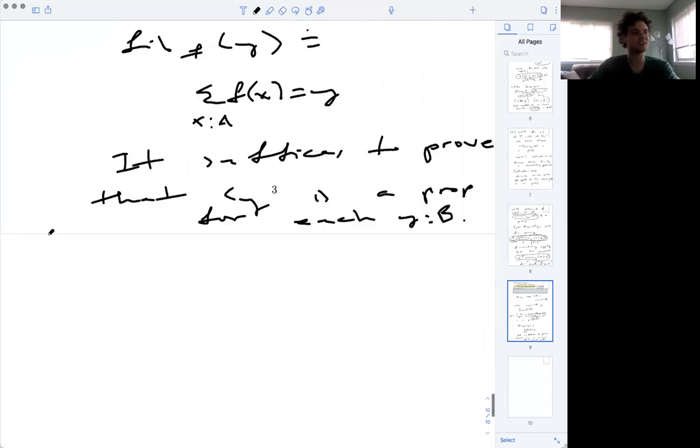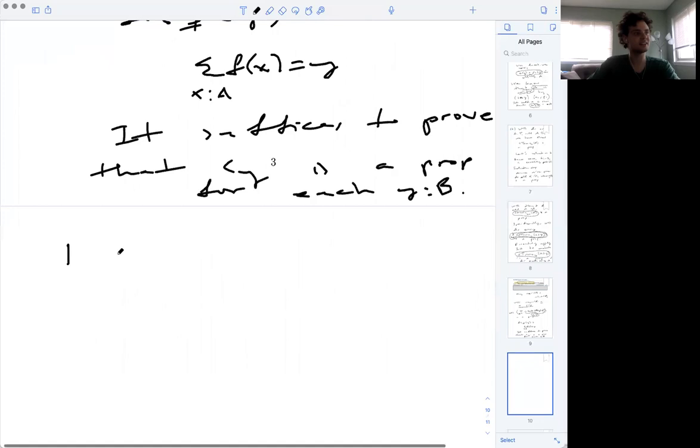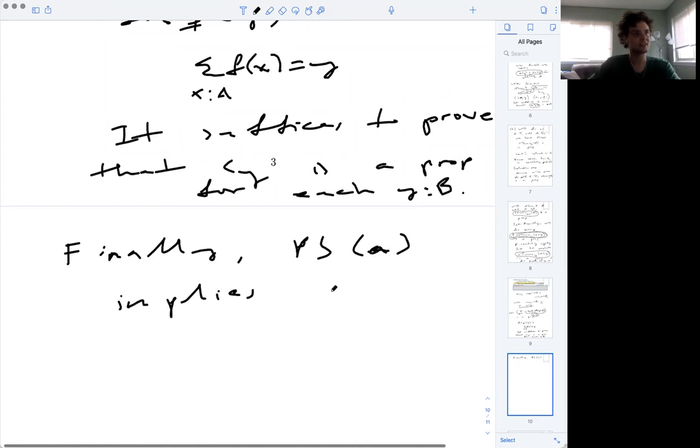So finally, problem 3, part A, implies that C of y is a prop, because it told us that for any type A, the type that A is contractible is a proposition.